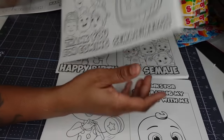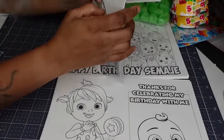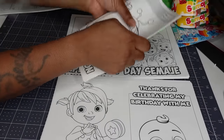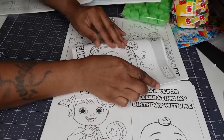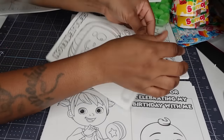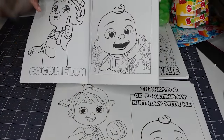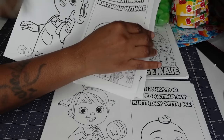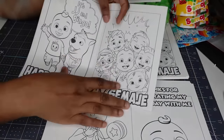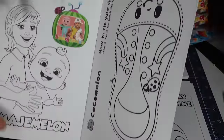Once I make sure everything is flushed out I push the side down on both sides — that gives me my center. There's my book. First page has his name and Cocomelon on the front. Second page says 'thanks for celebrating my birthday with me.' Next page has Cocomelon and the word search. Middle page has 'Happy Birthday Samaji' with Cocomelon, and I put him inside the Cocomelon logo. Samaji's first birthday. Last page has his name and 'thank you for coming.'